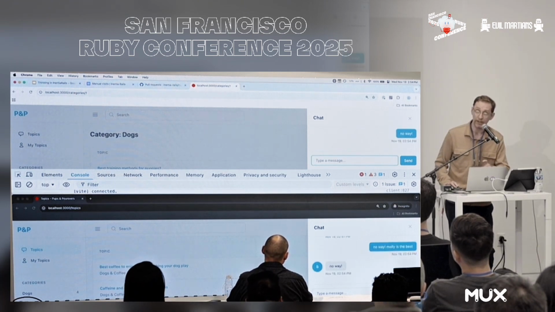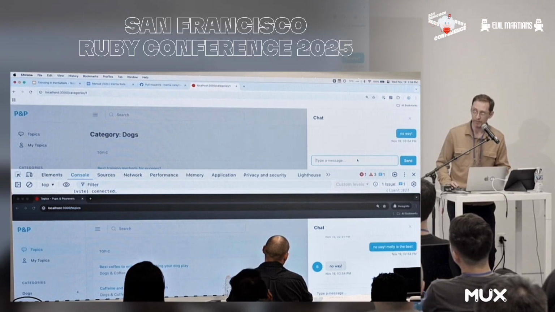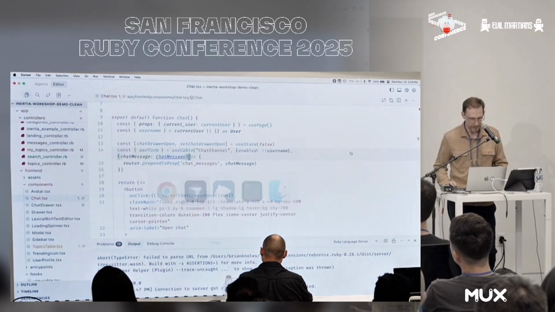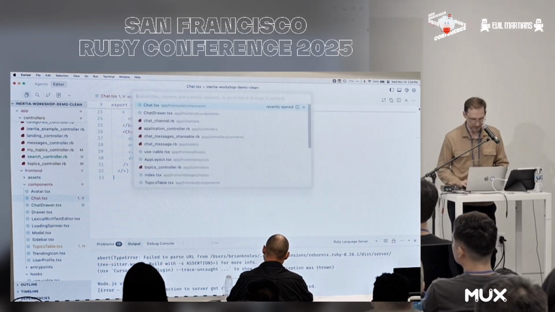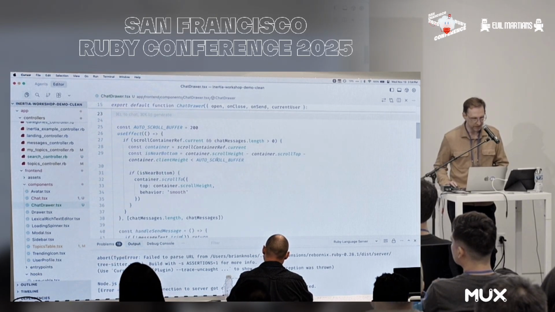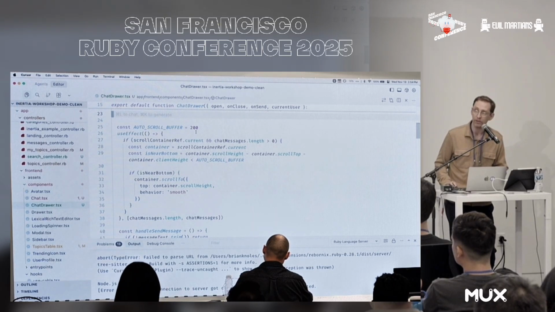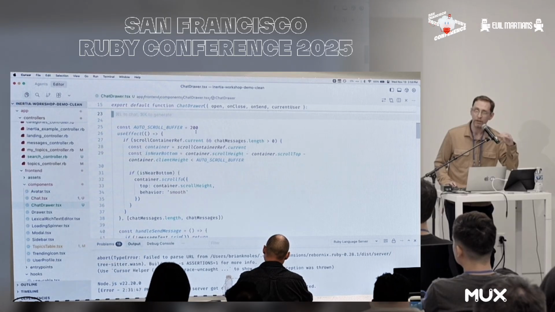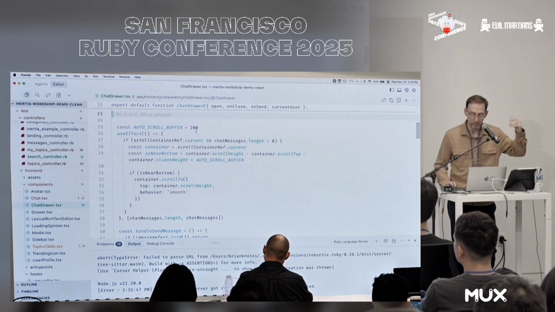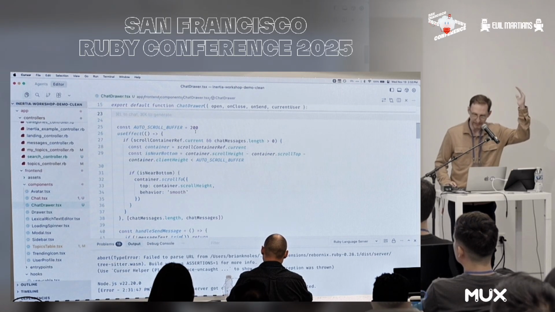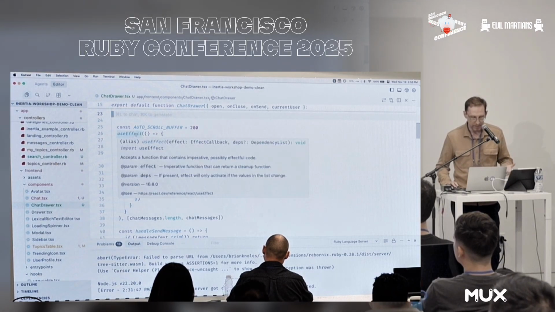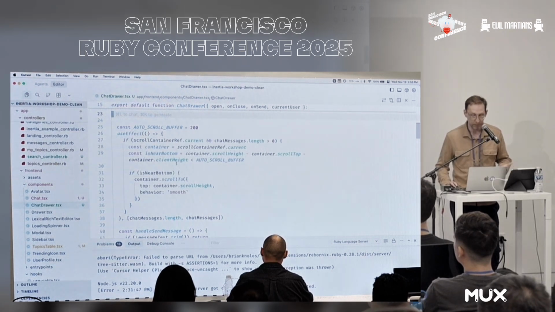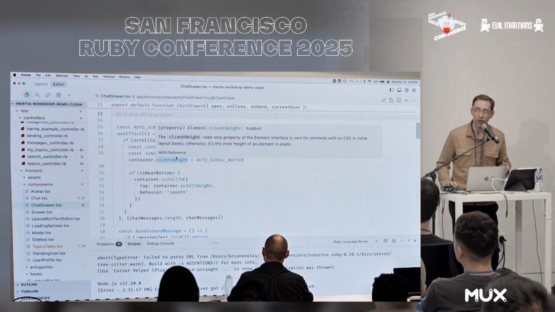And so I don't know if you caught that, but we're scrolling to the bottom there. So what's going on there? If we scroll back to the chat drawer, we have a little piece of code here that is saying if we're within 200 pixels of the bottom of our scroll container, when we get a new message, scroll down. If we're scrolled up, we don't want to zoom you all the way down to the bottom. But notice how this is wired up. This is an effect. It's using a ref, useRef, under there as well.